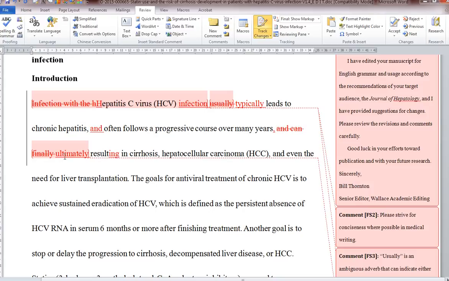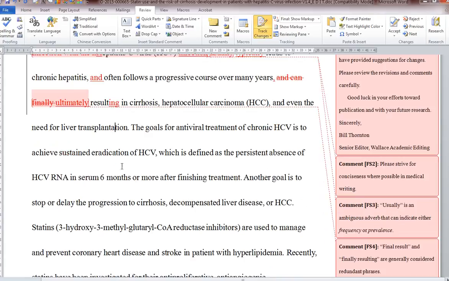It's rather synonymous with finally, but again, finally connotes the very end, the end of it all. Maybe a phrase like ultimately resulting in death could be appropriate, but in that instance, I'd rather use finally, because ultimately can be the end of a particular part of a process, where finally is right at the very end of it all. Okay. The rest of this looks fine. Okay. I'm going to move forward.